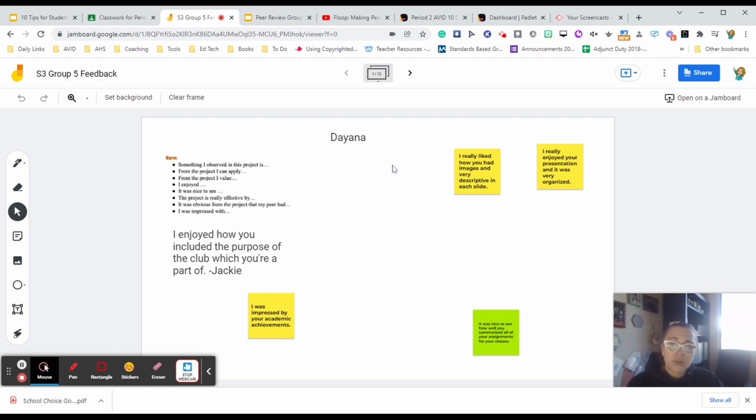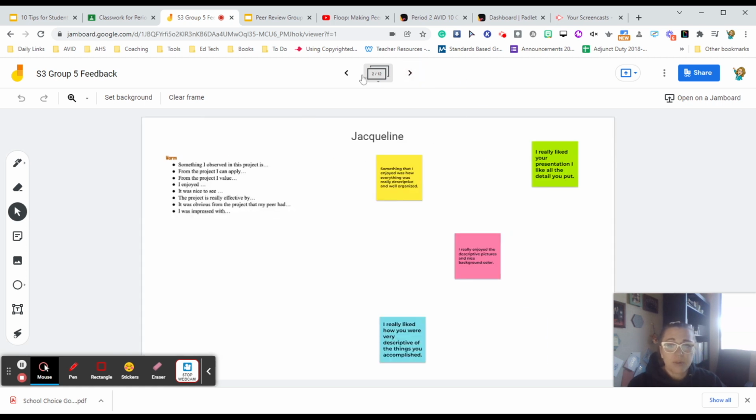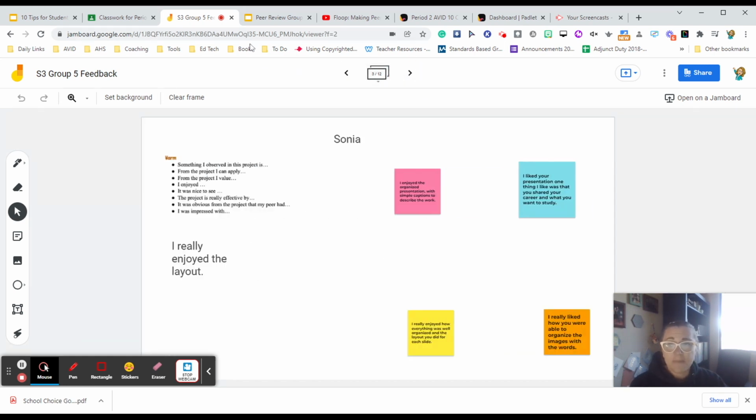After the student presented, I gave them a minute or two to write a warm stem. I've done this as a whole class before: if they presented to the whole class, I had slides made. Keep in mind Jamboard's limit is about 20 slides, so I had to make multiple Jamboards per class, but that wasn't a problem. I put each student's name on a slide, and after they presented, classmates put in their warm stems, so they got really nice feedback.